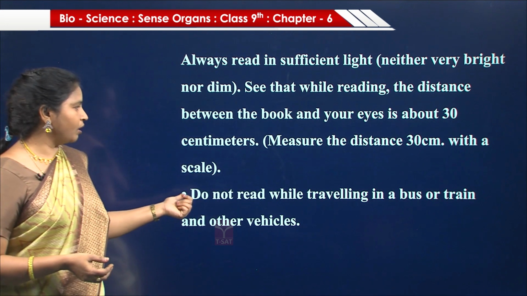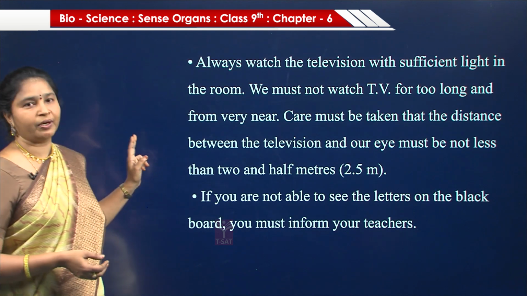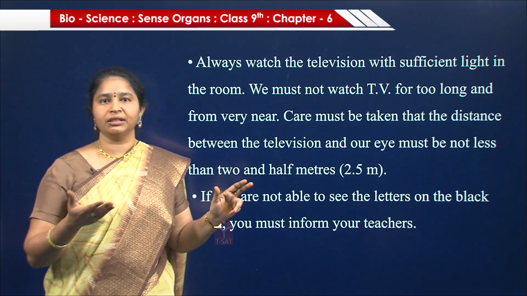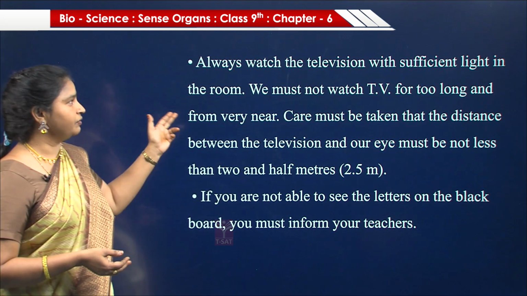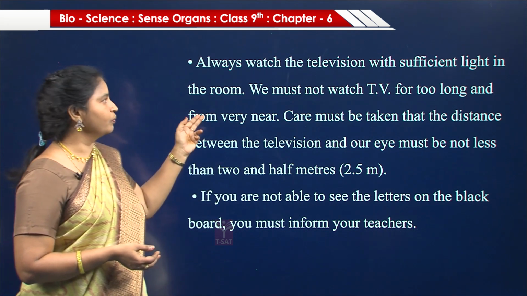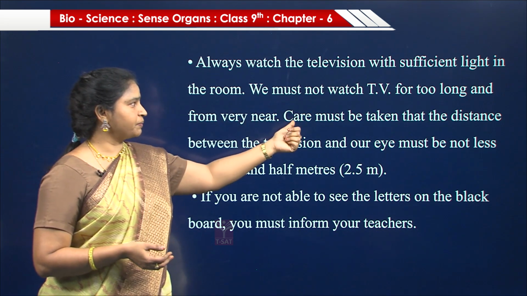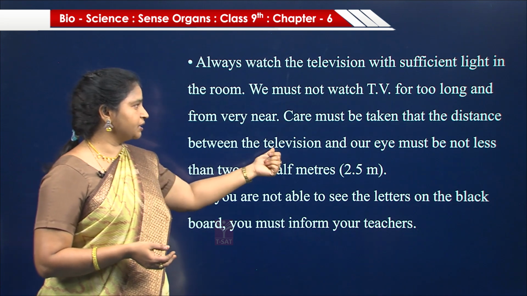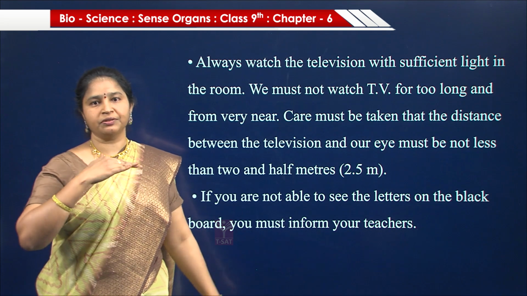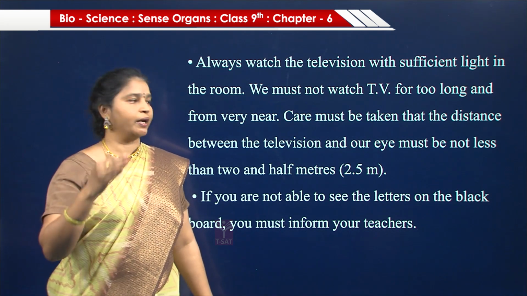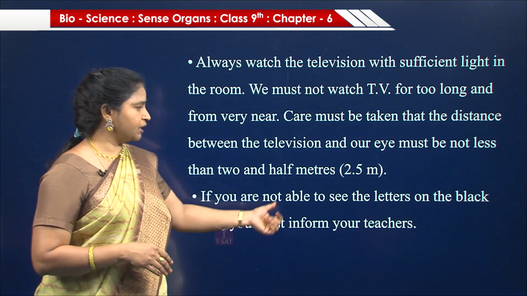Do not read while travelling in a bus, train or other vehicles. This is very important. Nowadays people are always watching something on the mobile phone while travelling in the bus. Always watch television with sufficient light in the room. We must not watch TV for too long or from very near. The distance between the television and our eye must be not less than 2.5 meters. If you are not able to see the letters on the blackboard, you must inform your teacher.